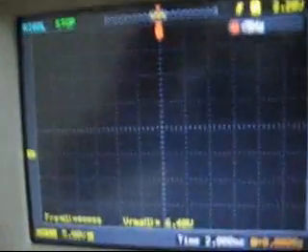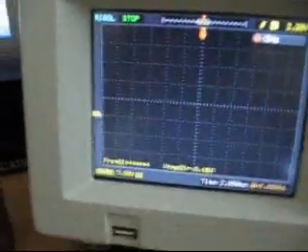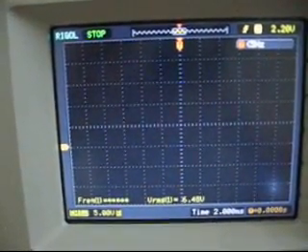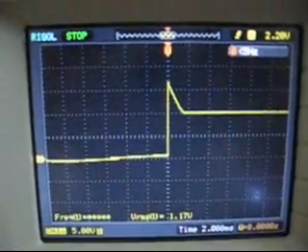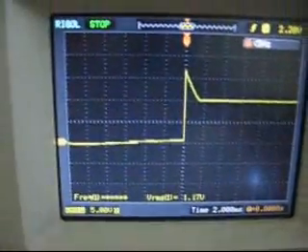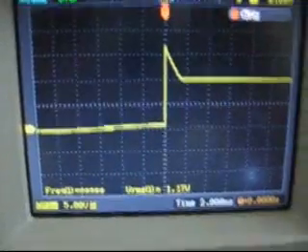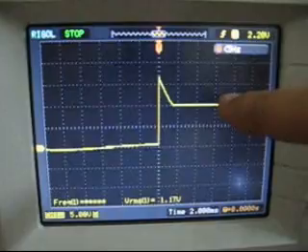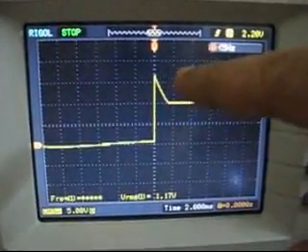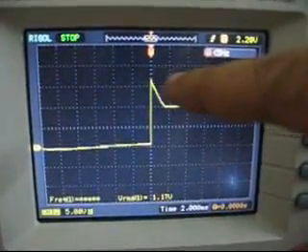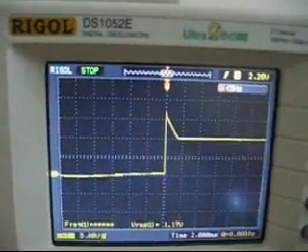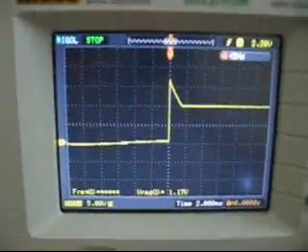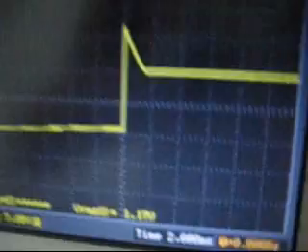So let me switch it on. I have switched it on. Let's check what the output is, which will appear any time now. Okay, so this is the response that we got. As you can see, the final output is 10 volts, which is somewhere here in this line, but there is an overshoot of almost 5 or 7 volts in the no load condition. So what I'll do next is I'll switch it off again.